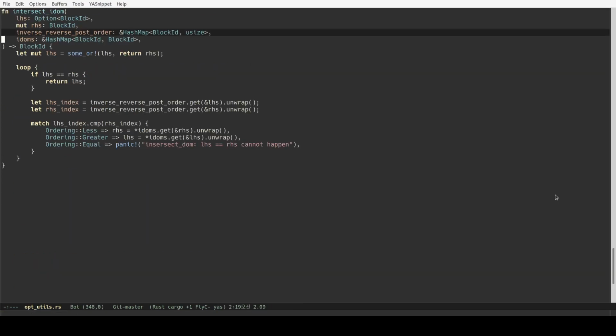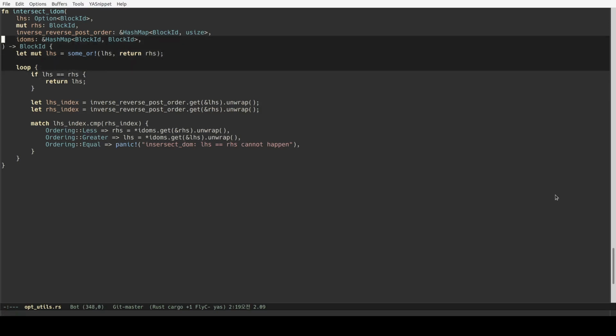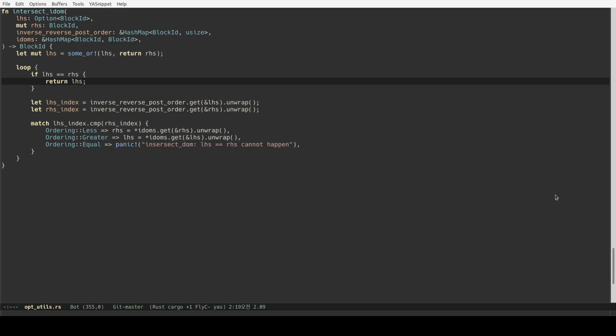So we have a reverse post order here, and we calculate the intersection like this. We calculate the intersection of LHS and RHS, and if they are the same, the return value is obvious, because the intersection of A and A should be A. Otherwise, we get the order in the RPO of both items, LHS and RHS.